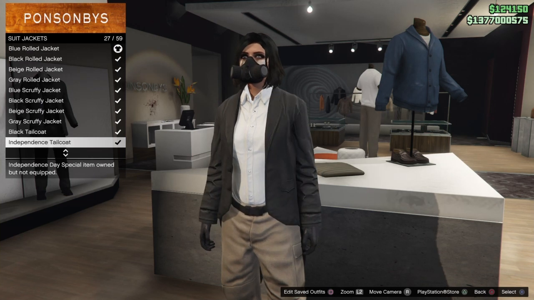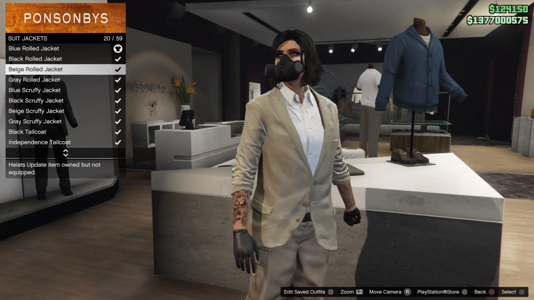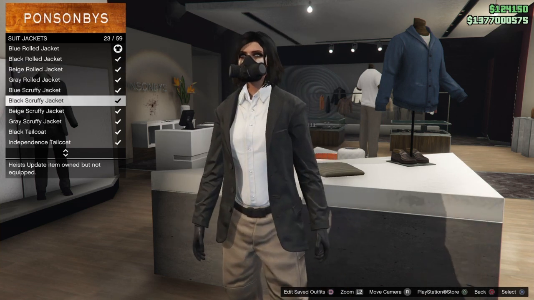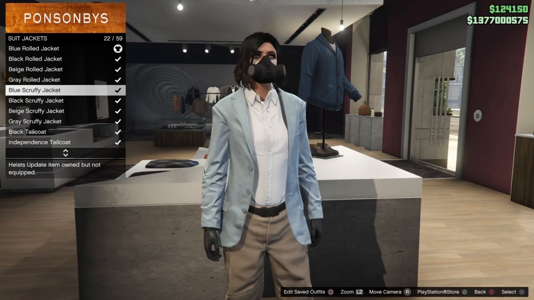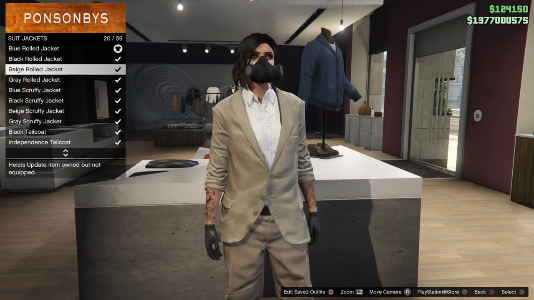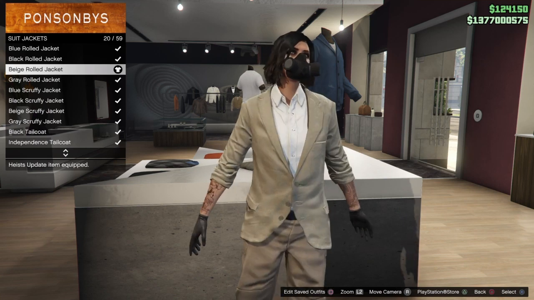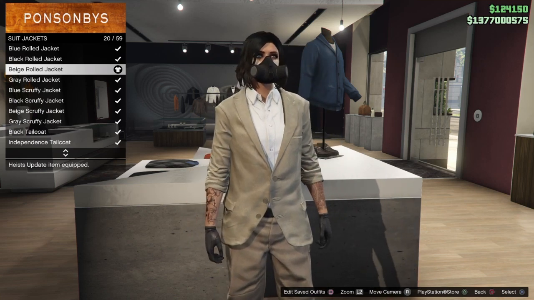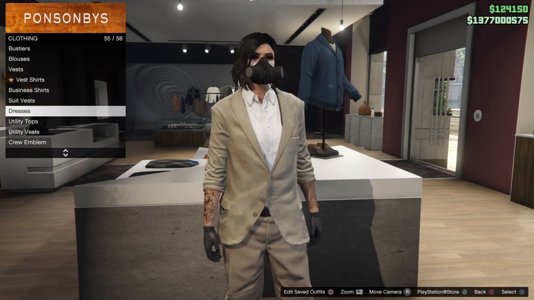So I put on this jogger outfit, and then I'm going to put on one of these scruffy open or closed jackets or the black tailcoat. So those are the coats that I'm using to create this merge. You'll need to use one of these. I'll show you that you can change this after we're done merging the item, which is also really cool. So I'm just using this beige or tan one. It's the closed scruffy jacket.